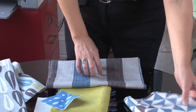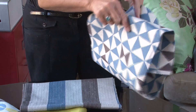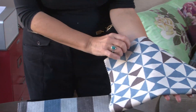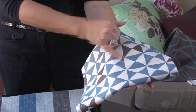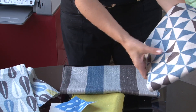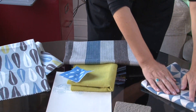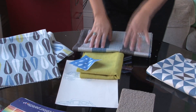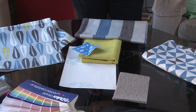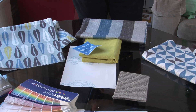And then finally, if you have a little chair or something in the room — a little stool, something like that — I'd pick something fun. This is a little toning fabric which has the tones of the blue, a little bit of this dark charcoal gray in it, and then the white of the walls. It just adds a little accent on a stool or a chair in the room, and I think that makes a very functional, attractive boys bedroom which will last certainly well into his early teen years.